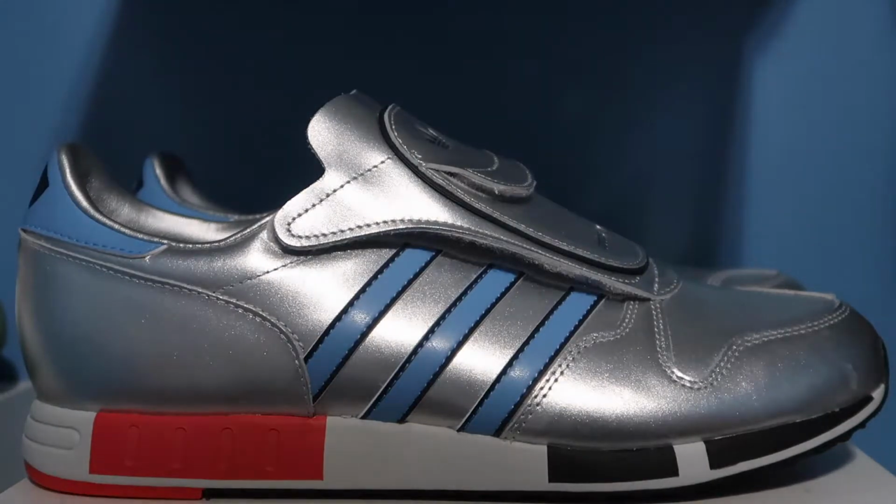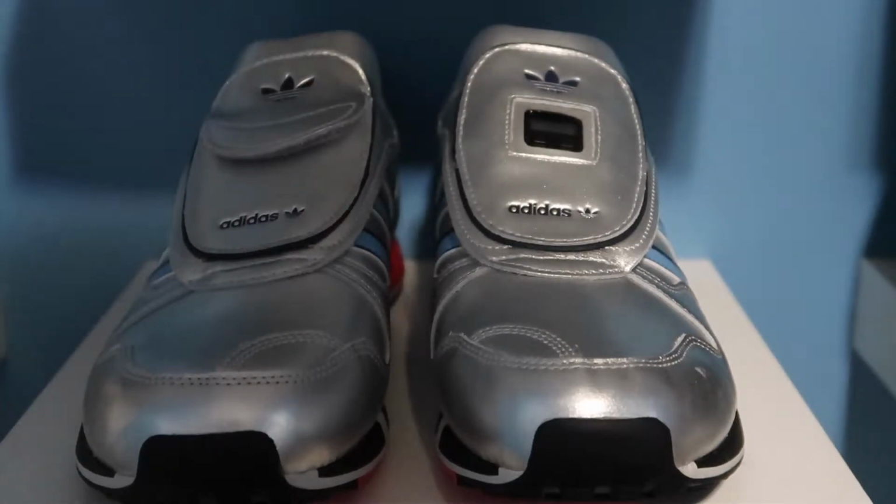This shoe originally released, I believe, in 1984, and that's what makes me love this sneaker in a weird sense, because it has a futuristic take from the 80s, and looking back at it now it's like, wow, they really thought this was crazy technology. I love these weird computer ideas, and that's what the sneaker is here, because in 1984 they decided to add a pedometer into the sneaker, calling it the Micropacer, because it's supposed to actually log your steps. It knows exactly how many steps you take, and it's supposed to have a couple other functions as well. And I thought that was so cool. Such a cool thing when you see sneakers and technology blend together.